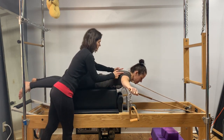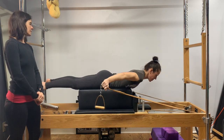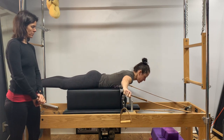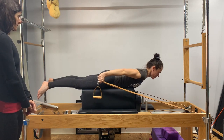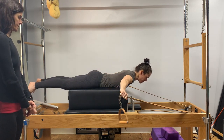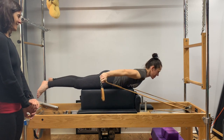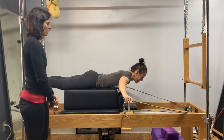Good. You're going to try to initiate. Palms stay down. Pull back. Resist. Now arms get wide. Two more, scoop first. Good. Bring pinky finger to hip. Good. A little harder, right? Good. Open the arms and let those straps go into the well today.